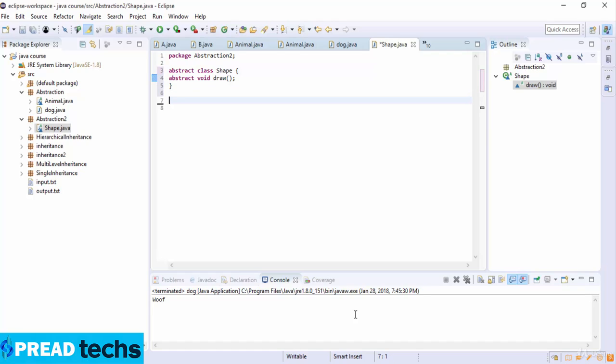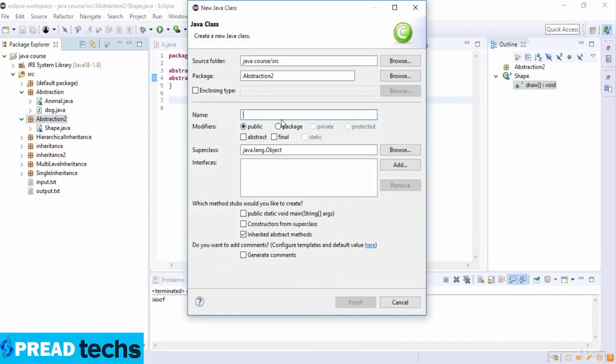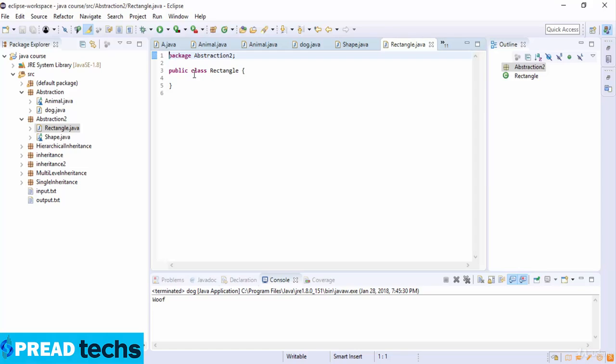So here I create another class with the name Rectangle, and I write the class name Rectangle, and it extends Shape. So this is our Shape class, which is the superclass.